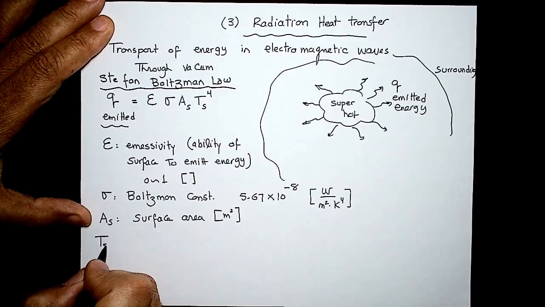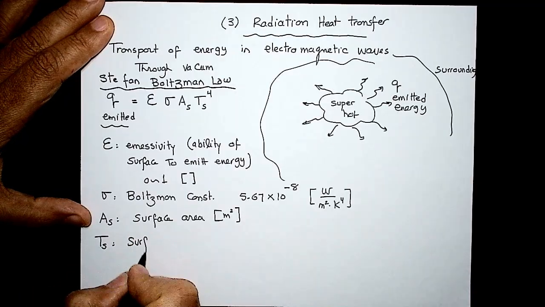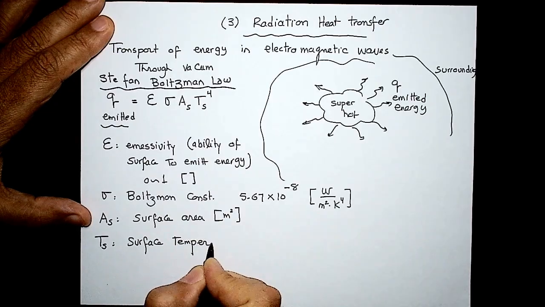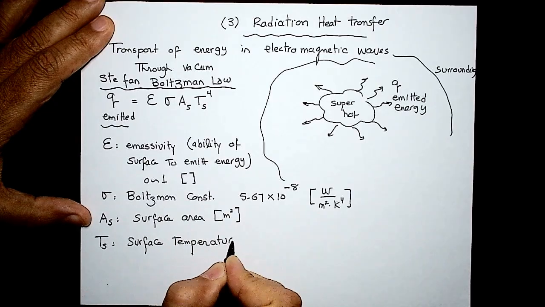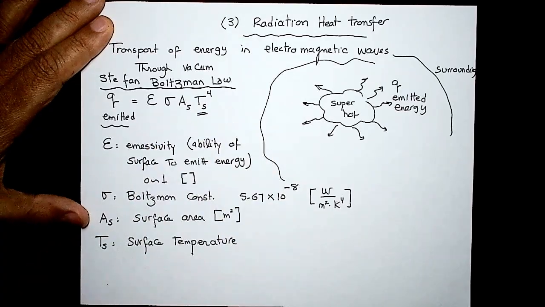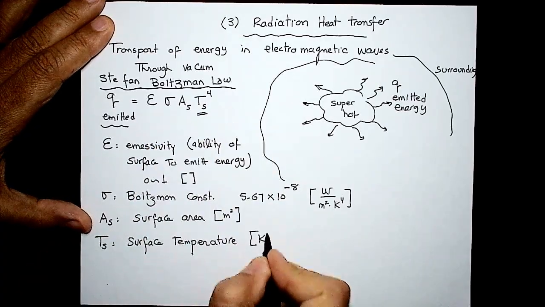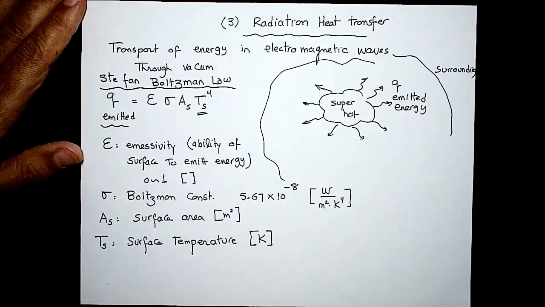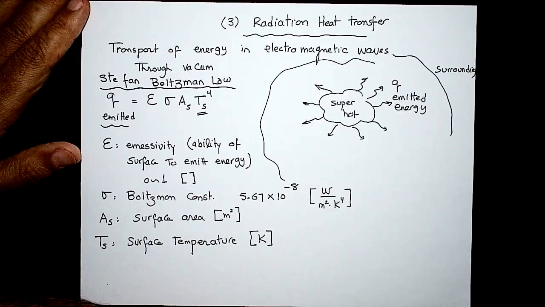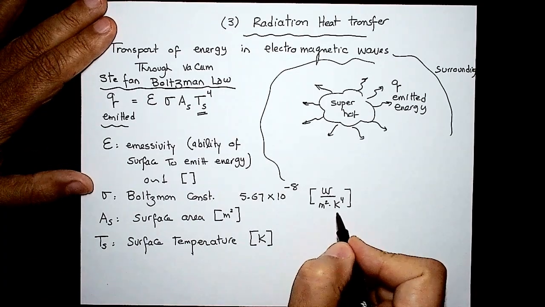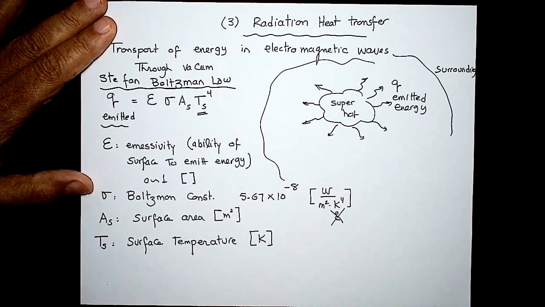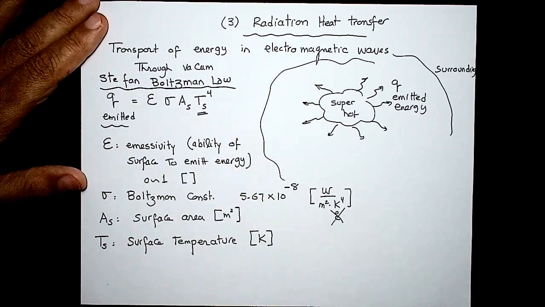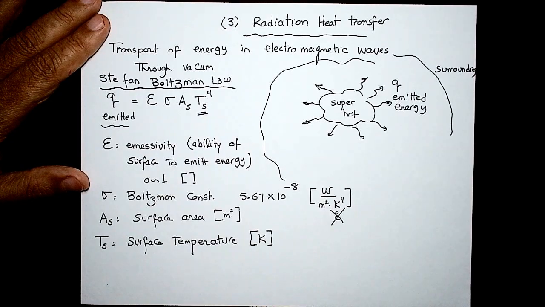Then T_S is the surface temperature. Number one, it is raised to the power 4th. Be careful. Number two, it has to be in Kelvin. This is mandatory for this equation. Temperature has to be in Kelvin. This is not delta T, so it's not the same, which means that it cannot be degree C, wrong, because it's not based on delta T, it's based on T only, right? So keep that in mind, and the unit of that temperature has to be in Kelvin.